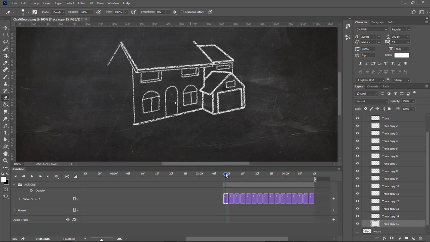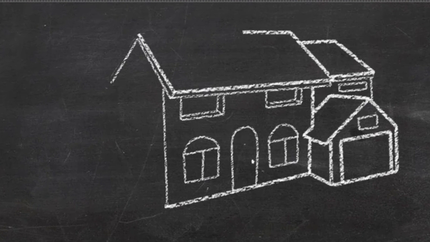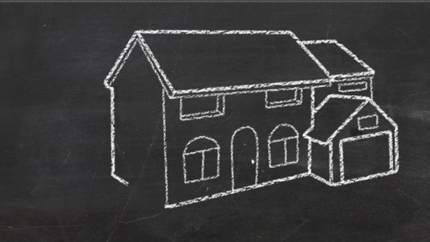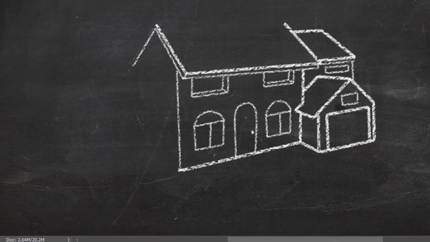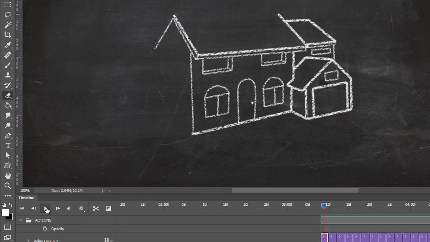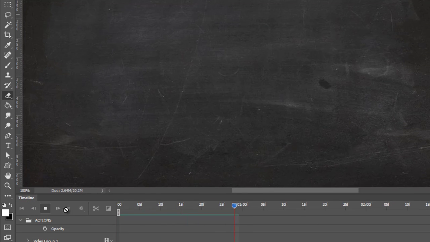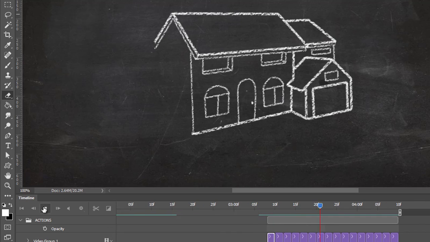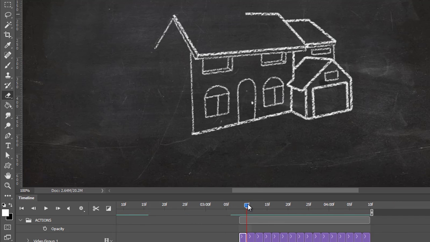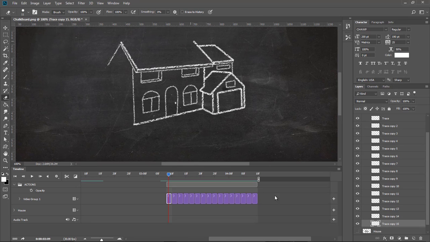Okay, so now from here, if I play it forward, you'll see it looks like it's being drawn in there. It looks like we are really good. It looks like we know what we're doing. We're artists. We're professionals, and what else can you want? So I'm going to come over here to the timeline and just hit play, and there you can see it coming together. Watch it go again. So that's basically the concept that we're going to do for this entire house, by just duplicating, drag underneath, and erase. And you do that until you have a blank chalkboard.